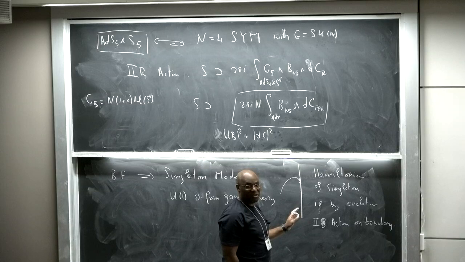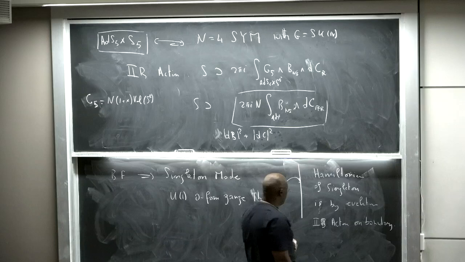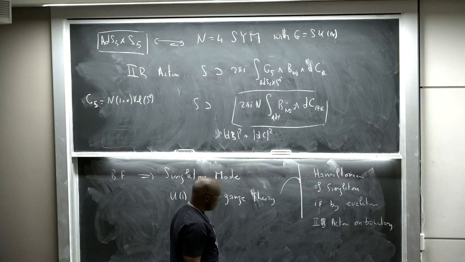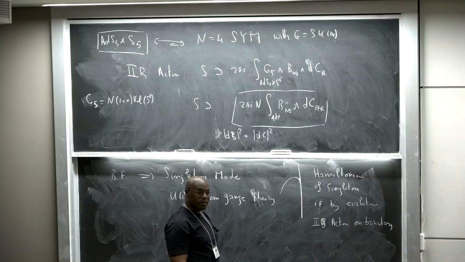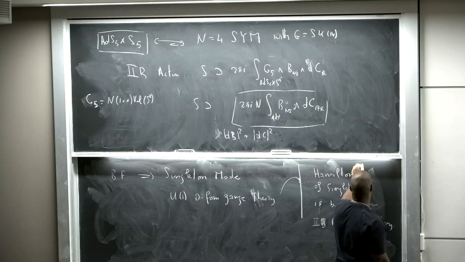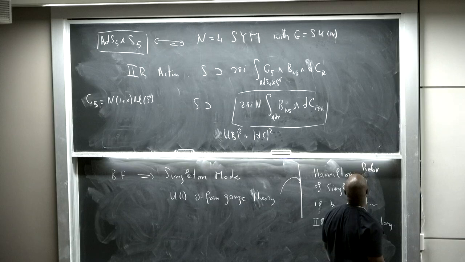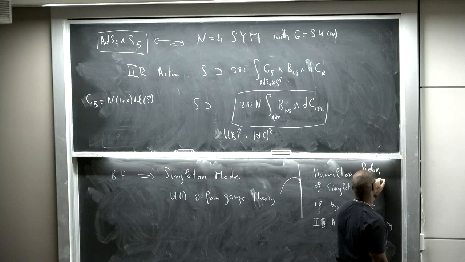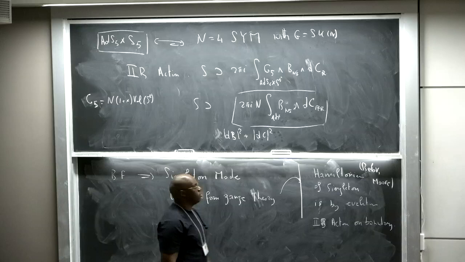Okay? So one thing you can do is take this action, push it to the boundary, and compute the Hamiltonian. This is not an easy task. It was done quite nicely by Belov and Moore around 2003. I've been careful to not cite anyone, because anyone you don't cite will be upset, but this one is important. So this analysis has been done carefully.